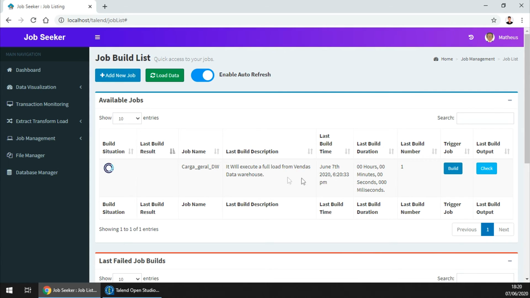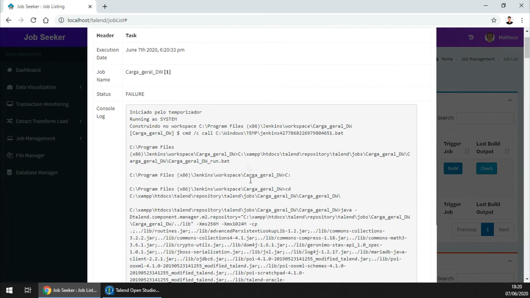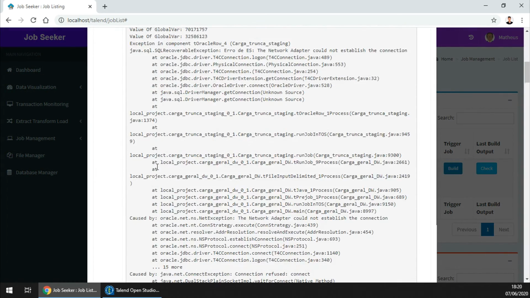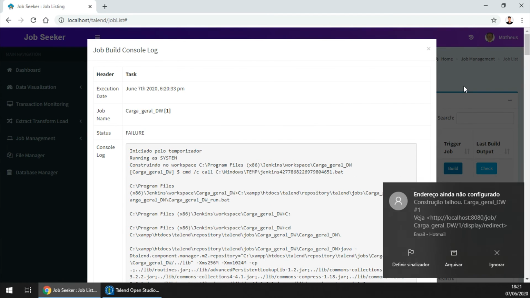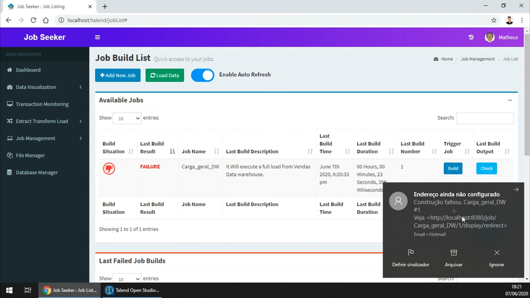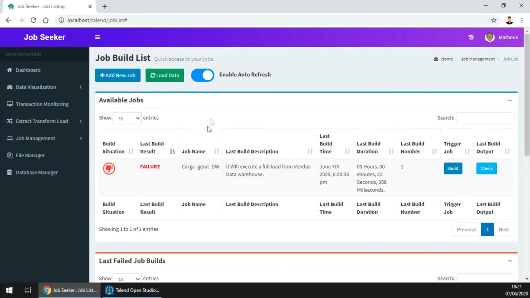If I want to check the last console build output, just click on check. Of course, it's running yet, but we have our console here. So we got the email, the failure email. We got the message here. I didn't update the page. It has an automatic refresh.